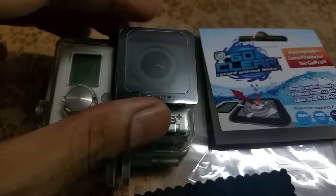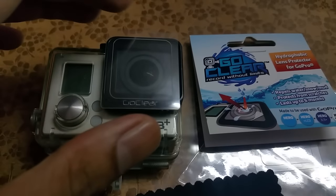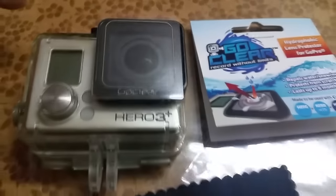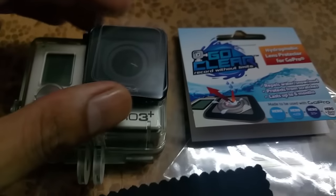Since it's square shaped, you'd notice that it would mostly fit a Hero 3 Plus, a Hero 4, and the standard GoPro Hero, which was recently launched. And the Session, of course, because it's got a squared kind of lens cover.